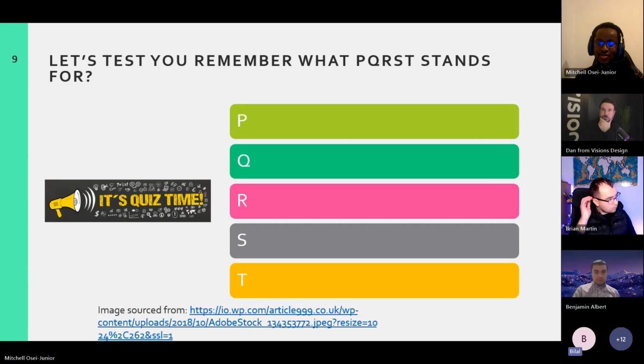So P is for preview. For example, you use the example of a book or lecture or a slide. It could also be, let's say, a movie, where the trailer is the preview. You have an idea of what the main thing is without going into details. So you have the general picture of it.